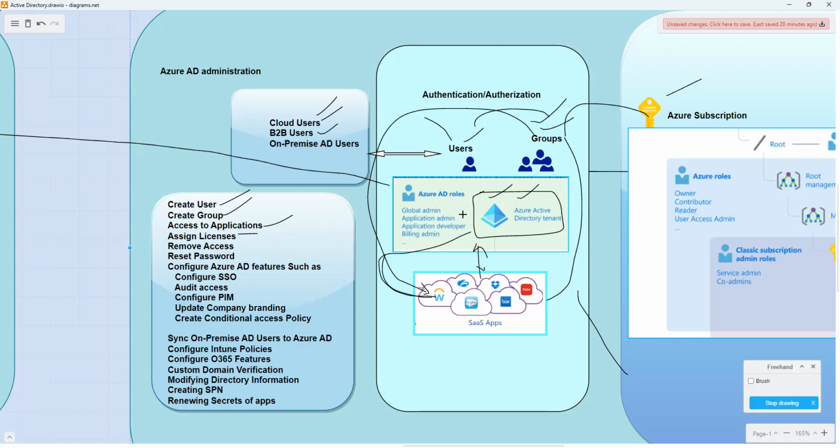If you want to have your own company logo and company information, then you need to work on your company branding. So in such scenarios, you need to have a license. By default, the Azure AD free tier will not give you such capabilities.